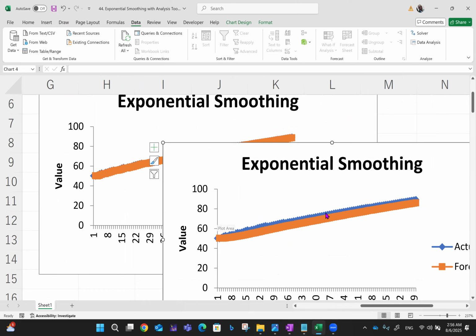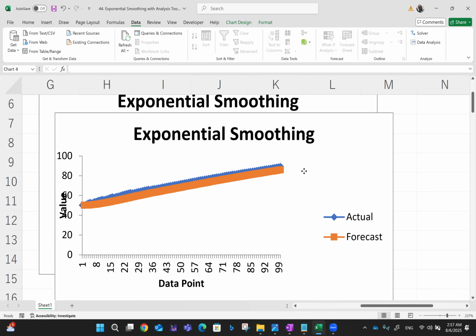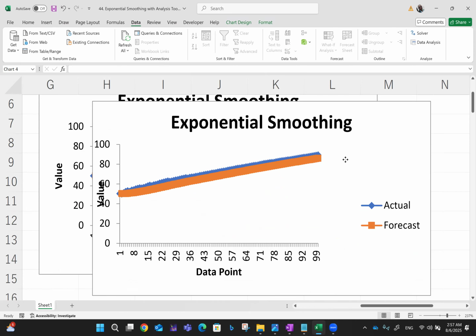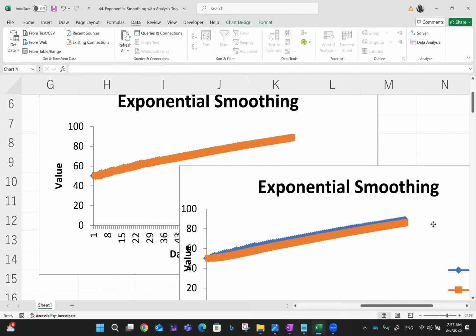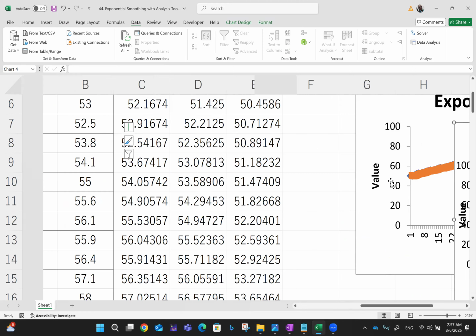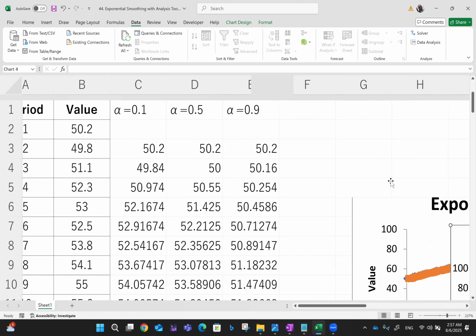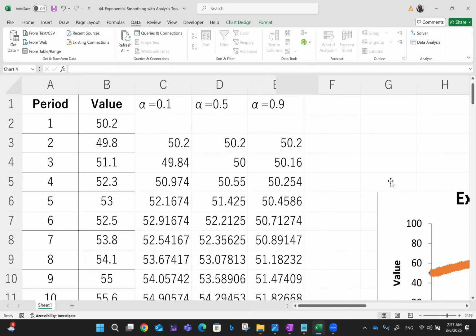For alpha of 0.9, the forecast value is not as in line with the actual value, like for the previous, smaller values of alpha, basically. So that is the idea about exponential smoothing.